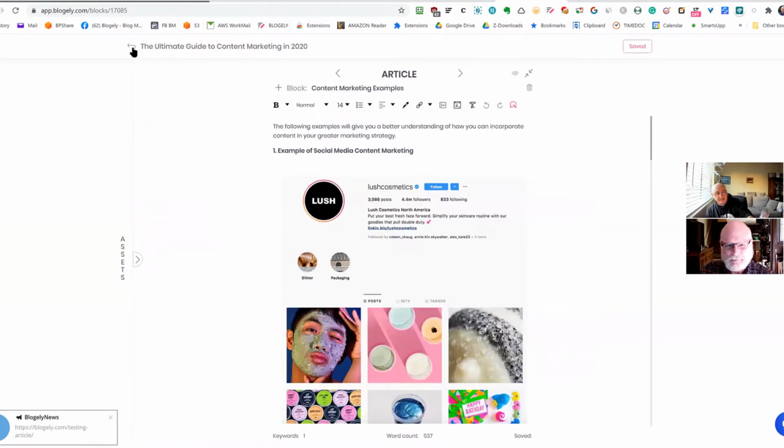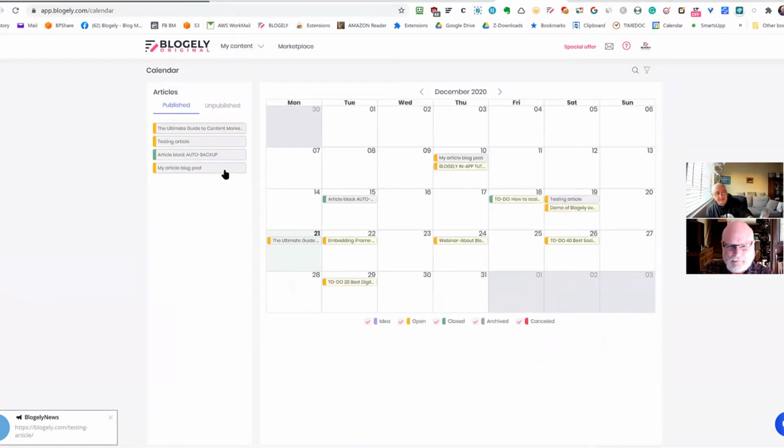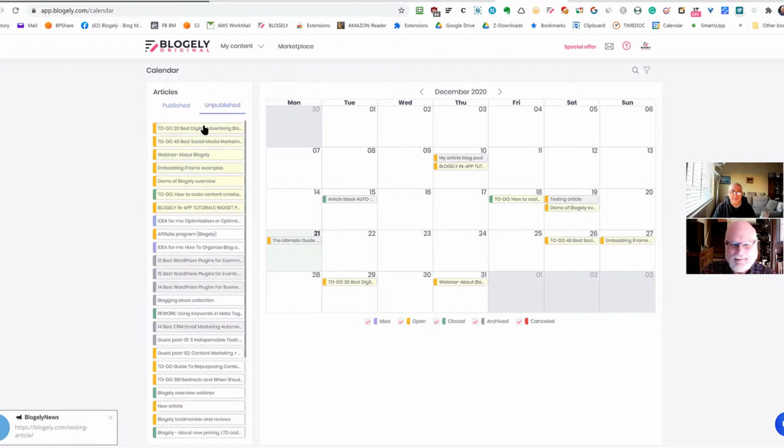We have other stuff like calendar, right? You can see this was published today. See, I cannot change when it's published. I cannot move it around. So I know that it keeps the exact date of publishing. But the ones that are not published yet, I can move anywhere I want. I can see here, the yellow ones are published.